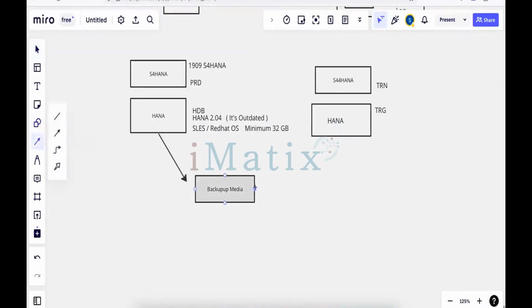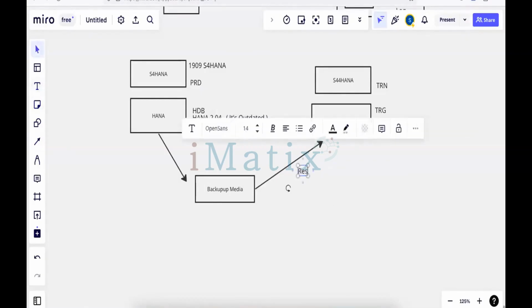Whatever backup media we are having, we will restore this data to HANA and then all the data will be here. Here we are taking the backup, and then here we can do the restore. After restore, we will have all the data in the TRG system, and we can start working in the TRG system.